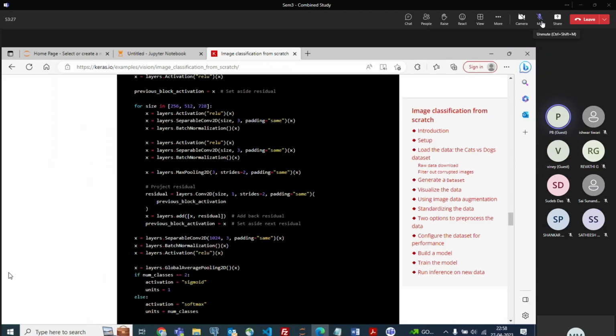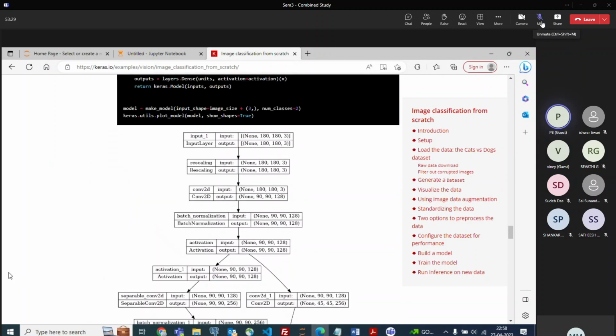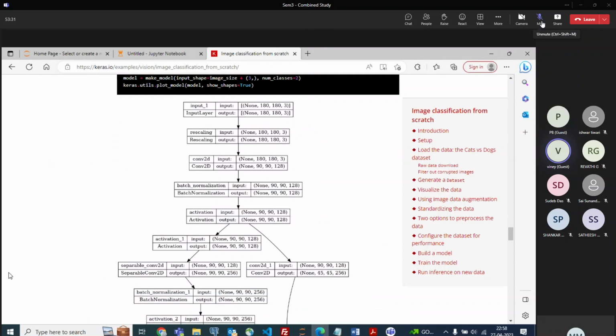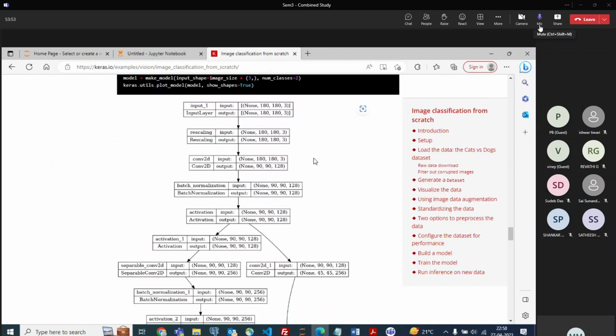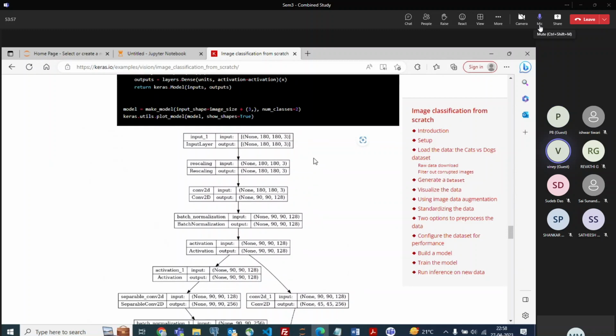What are these boxes which are made? This is a graph visualization, and this is the first input, and this input layer is 180 by 180. I think that third one is a cell or something like that. I don't exactly know. So all these steps, it is taking the output of. The 3 is the RGB.